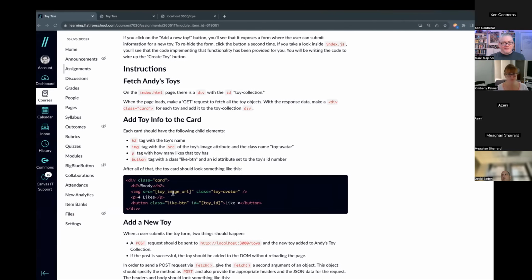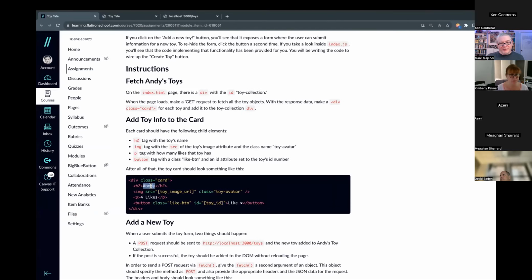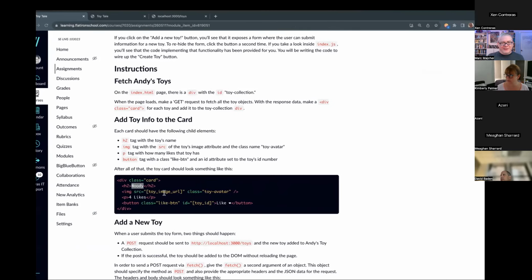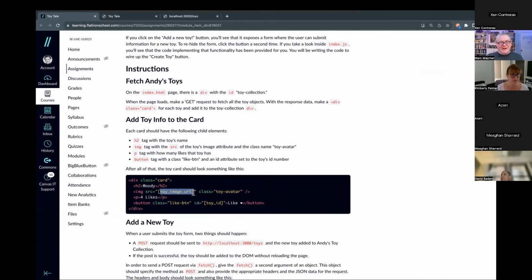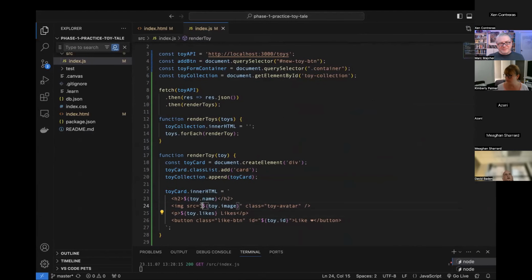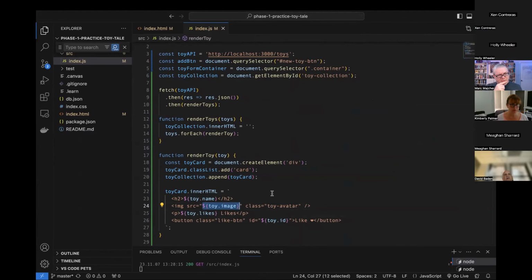And I knew Woody was the name of that toy, so I replaced that with the toy name. It just says replace that with the toy image URL, so I replaced it there. And I'm just using this template literal syntax to insert that data in there. Is that kind of what you're asking, or is it something else?